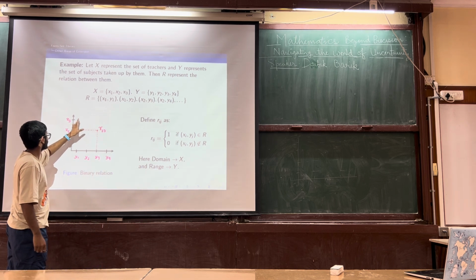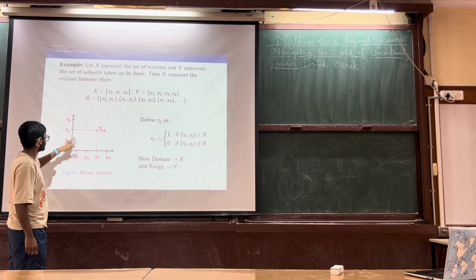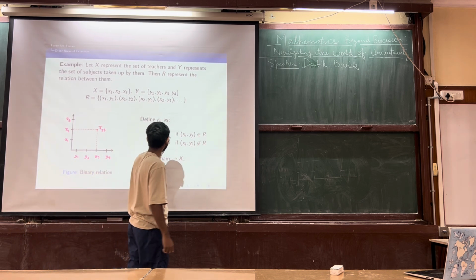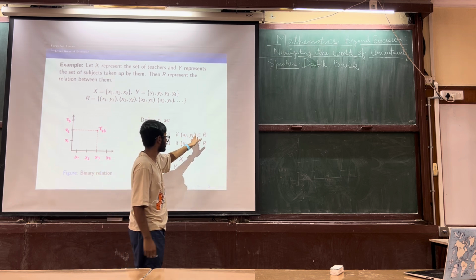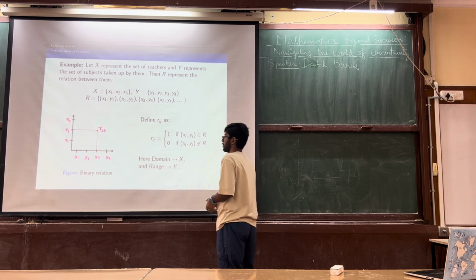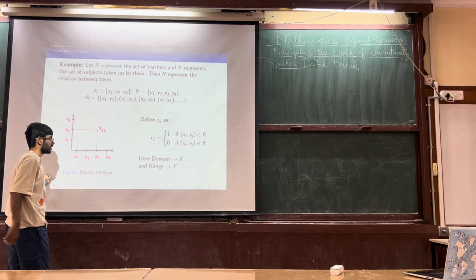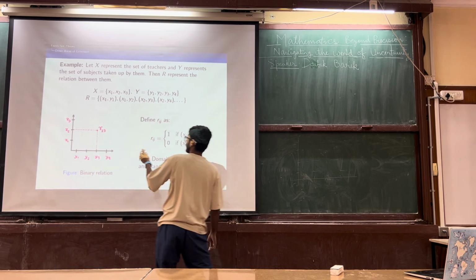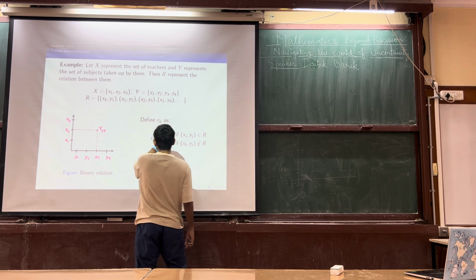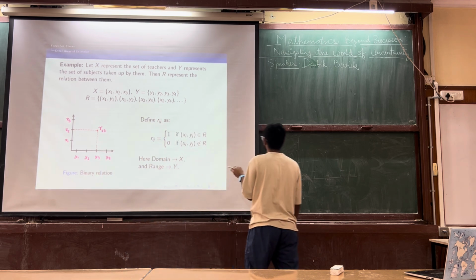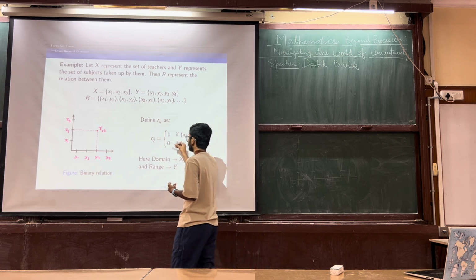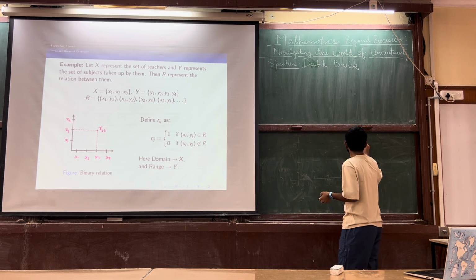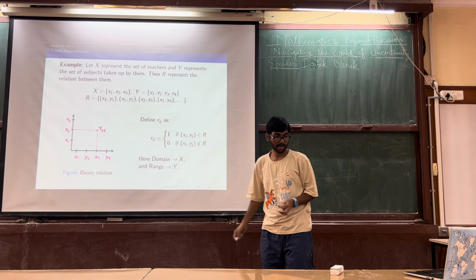If I take the point R23, it just means the teacher X2 taking the subject Y3. Now I can assign values. I can assign 1 or 0, representing that it does belong to the relation or it doesn't belong to the relation. In this case the domain is this and the range is the x-axis. When I assign the values to R, I am assigning 1 or 0. This is in the case of crisp sets. Now when I do that in the case of fuzzy sets, I will not assign 1 or 0. I will assign a value from 0 to 1 closed. That is how I extend the definition.